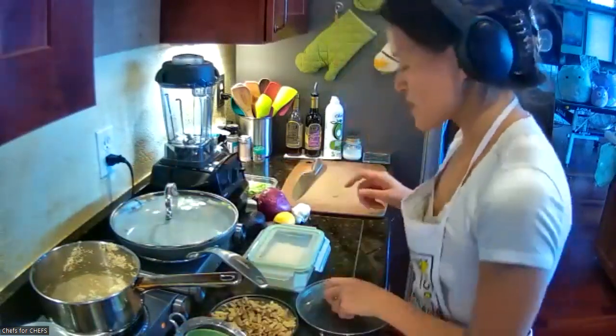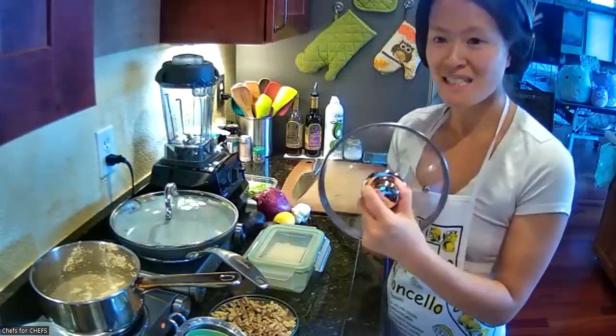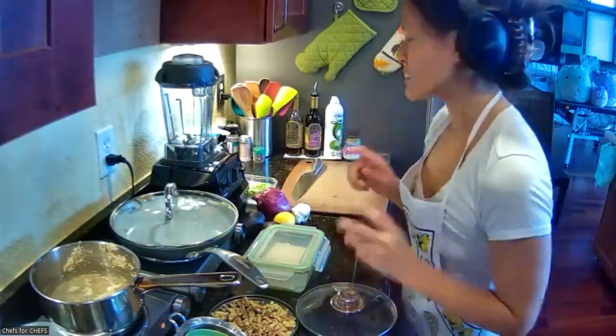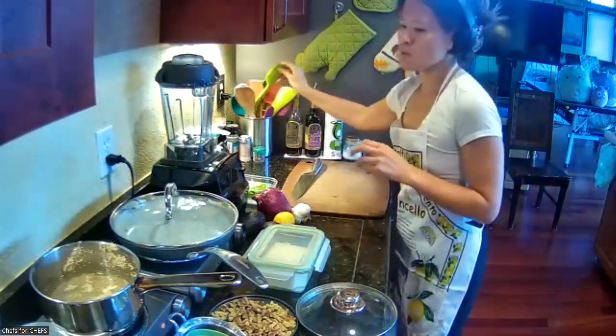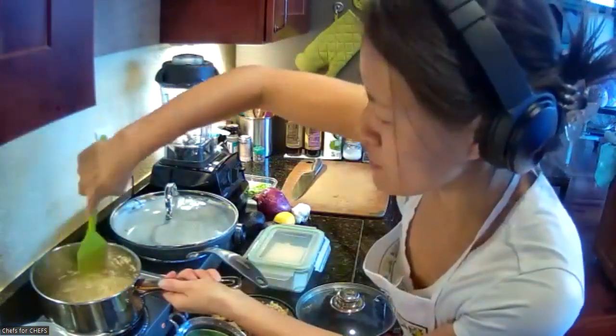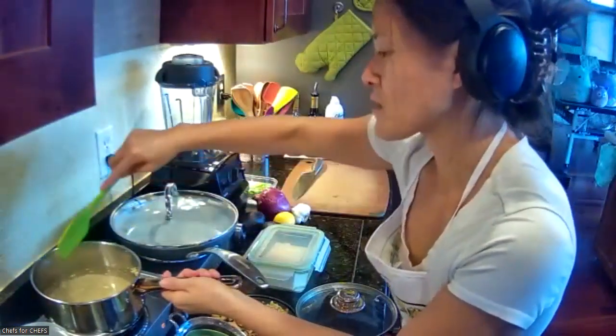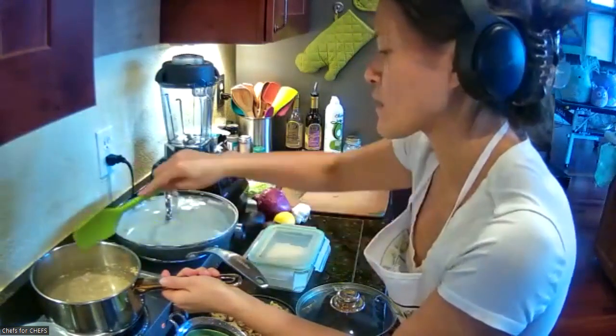And what I like to mention is that whenever I'm cooking quinoa, I always like to use a glass top, because then I can see whether or not my quinoa is going to need more water as it's cooking without having to open up the lid. That way the pressure that builds inside of the pot stays within the pot.